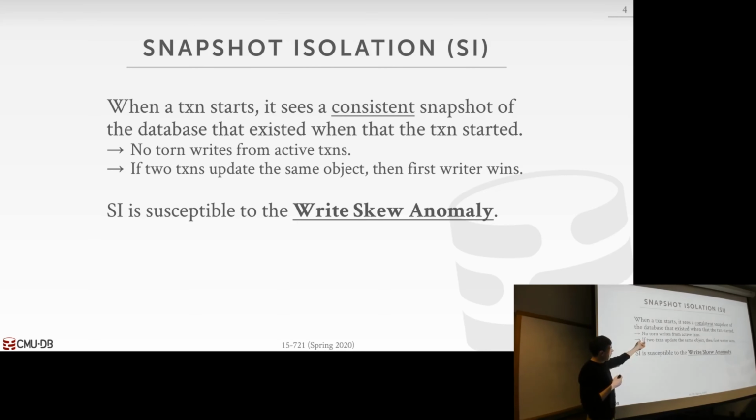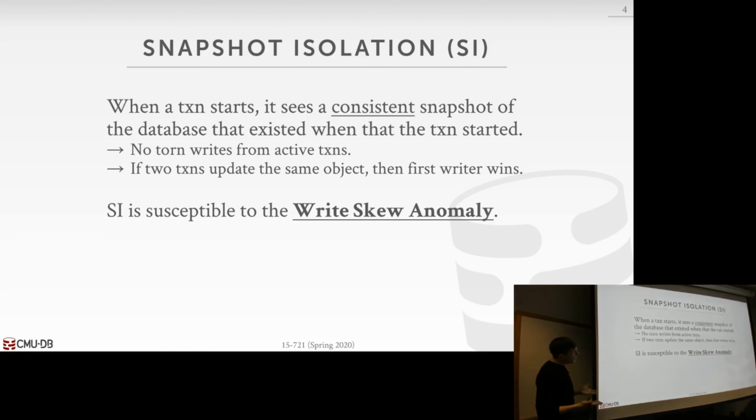Also, as I said before, if we have 2 transactions running at the same time and they try to update the same object, we'll use a simple rule that says the first writer wins. Under two-phase locking, when you do deadlock prevention or deadlock detection, there are all these different rules about who's older, when should I wait, should I abort, who holds the most locks. We don't do any of that because that's too complex for us, especially in an in-memory environment. We just say whoever wrote it first wins. If the second guy tries to write the same object, we need to detect that, and if so, we just kill ourselves and abort.